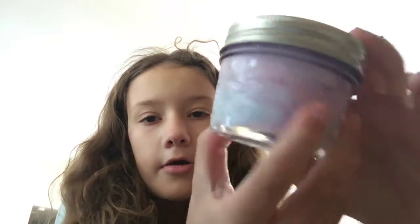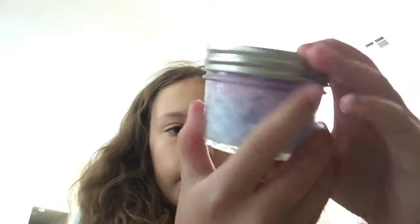Now I'm just going to put on the lid and close it up really well. And let me flip it over here. This is how it turned out. I think it turned out really well. You can also shake it a little bit to mix the colors. And there it is. I think it turned out so well because the colors mixed.